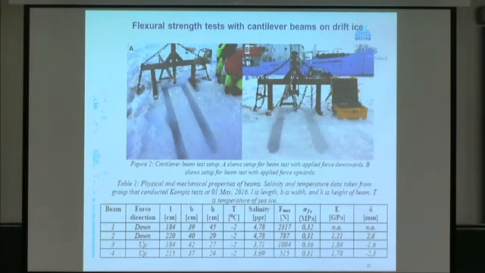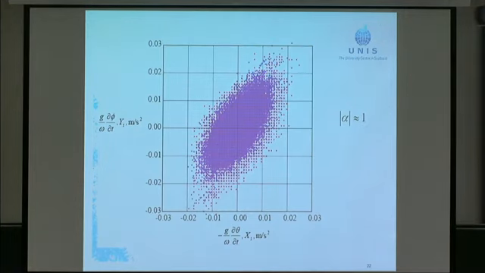We also did measurements of flexural strength. So we have an opinion that the elastic modulus is below 2 gigapascal. So then this ice is nothing for the wave. Elasticity of this ice has very small influence on the wave. So here we have the same picture, and coefficient alpha is evidently 1. So it is possible to get this coefficient from field measurements and then take it into account in the calculation of dissipation.